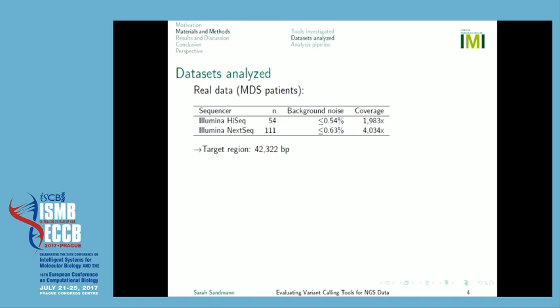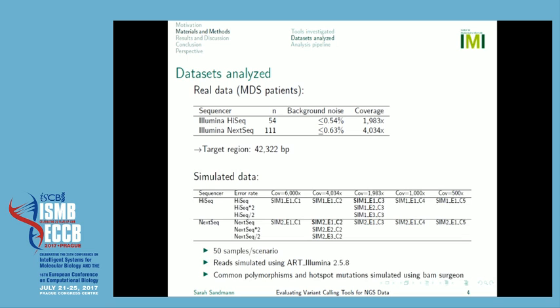And this is where simulated data gets really attractive, and this is also what we did. We simulated additional data, and we tried to make it as similar as possible to real data. So we had our HiSeq and our simulated NextSeq data. We chose exactly the same coverage as we observed in the real data. We used ART for simulation, which has the possibility of estimating base quality profiles and using this for simulating the error rate. So we did this, and we simulated the same error rate as in the original data.